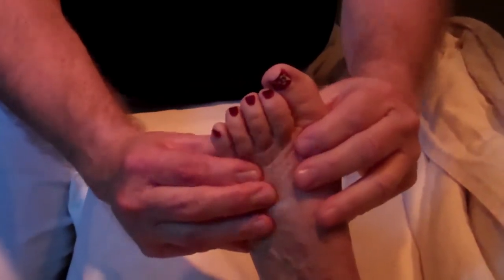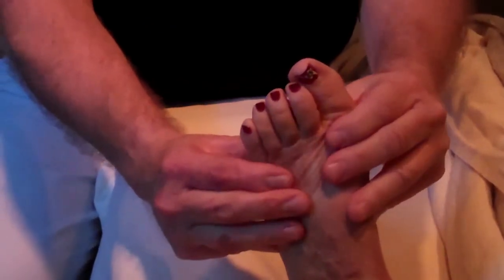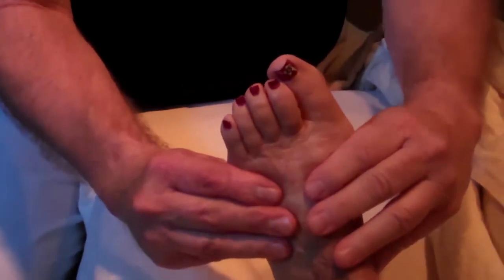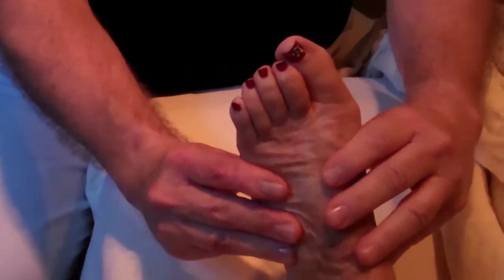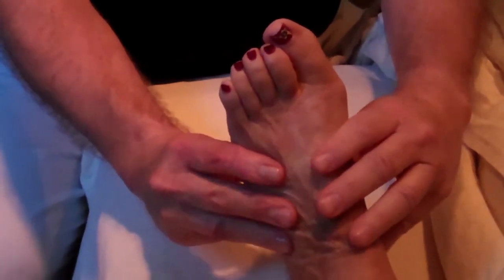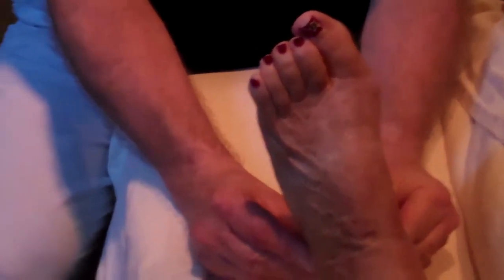I myself am a diabetic, and I'm almost 60, so I'm relating to most of these folks because I'm there. I also have neuropathy in my feet, which could mean several things, but I have the typical tingling, either the loss of sensation or the increase of sensation. So you have to be able to adjust to that person to know what kind of pressure you can put on the foot, and also where to manipulate and things that you can do that you don't normally do to the everyday massage client.